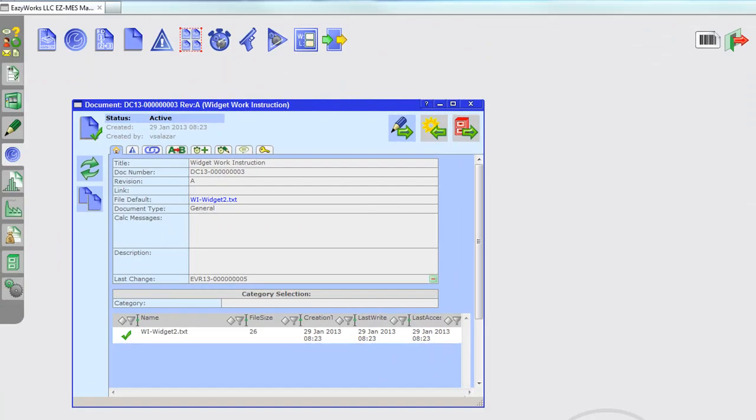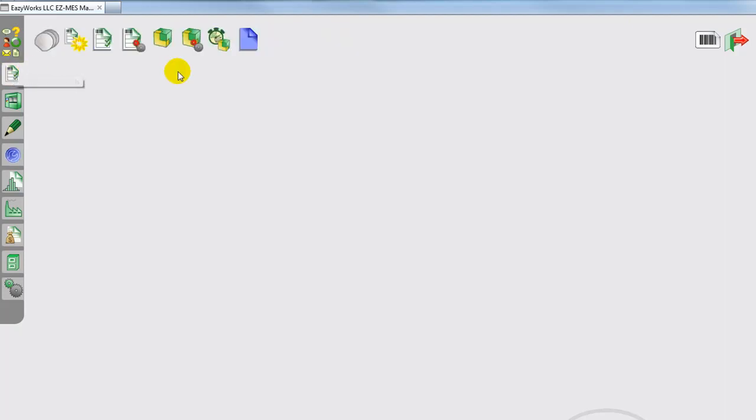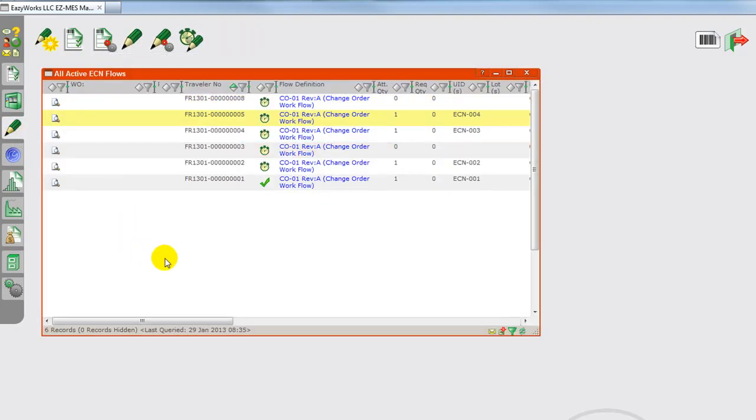Before we complete this demonstration, I just want to demonstrate how to open a configuration management traveler. So say after we initiated it, another team member wants to come and view the traveler, sign off his or her step, then you would not use the traveler desktop, but rather you would have to look at the change execution desktop, and you could view the active change travelers.